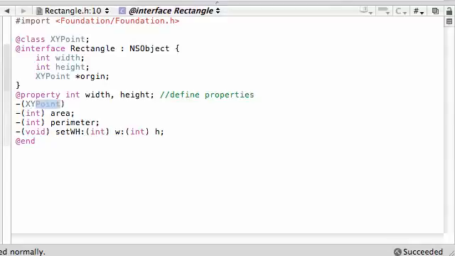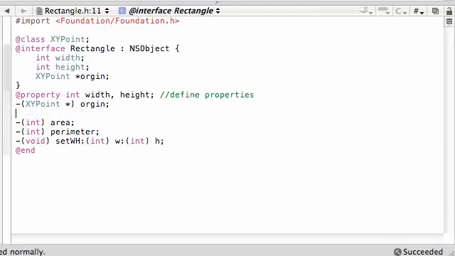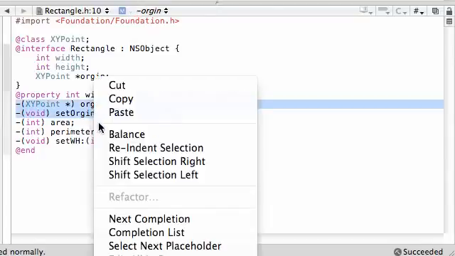The first thing we're going to do is return our origin to us. So let's go ahead with XY point, where we want to be getting an origin object back, and we want to name this method origin. So whenever we call this method, all it's going to do is return the origin to us. Simple enough. And these methods are incredibly simple once you see us build them. The next method we're going to build is called set origin, and we are going to pass it an XY point, and we'll just name that point. And what it's going to do is pretty much set the origin for us. Oh yeah, you probably couldn't tell that by the name, could you? So let's go ahead and copy these for the headers.